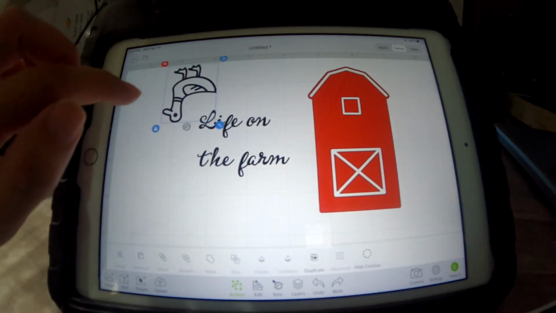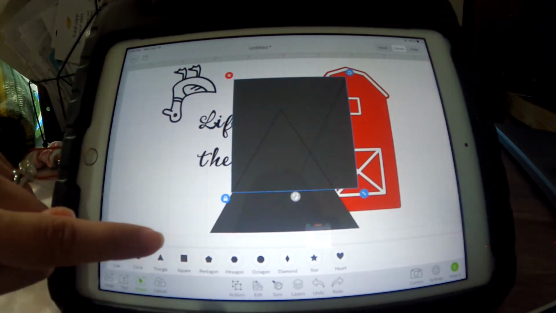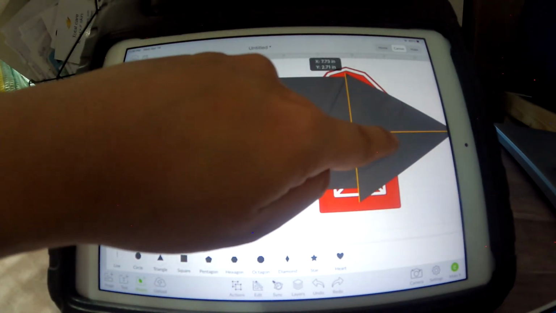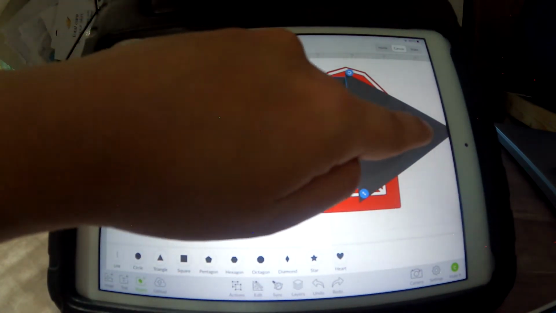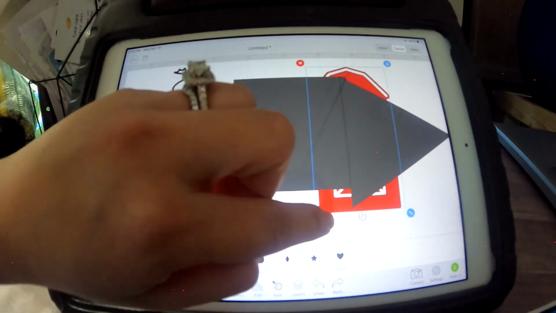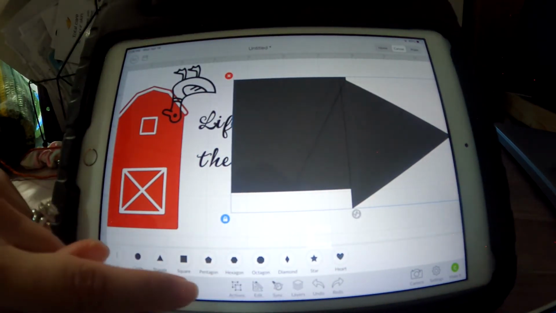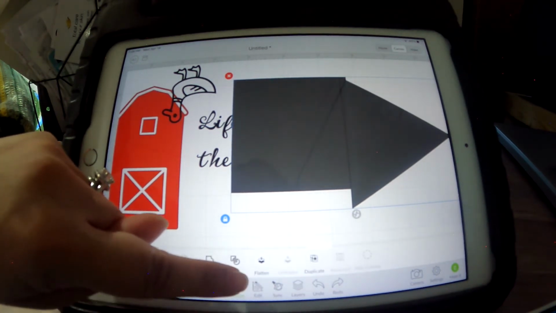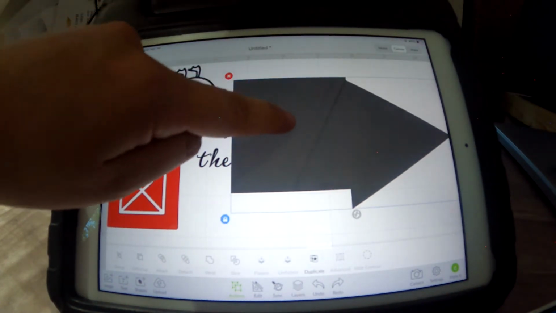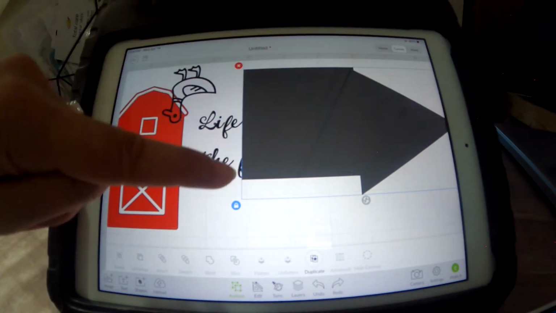You can also weld different things together. Let's show an example here with just this shape and this triangle. We're going to turn on its side. If we were to put those two things together, let's get rid of our barn here. So we select just these two images and we were to weld them together. It makes it a little bit more obvious that it became one continuous item.